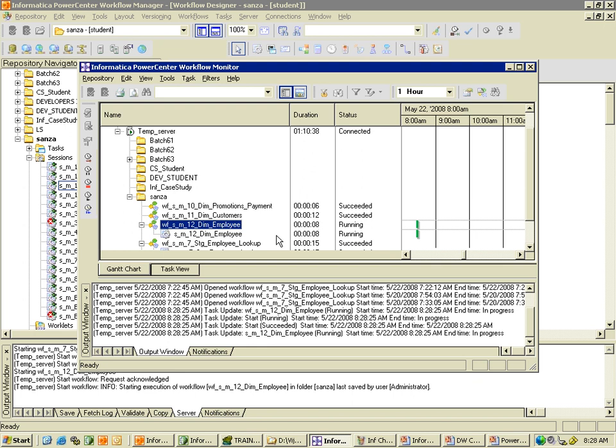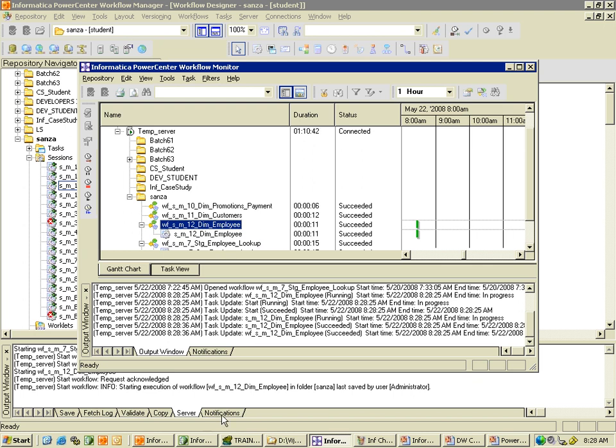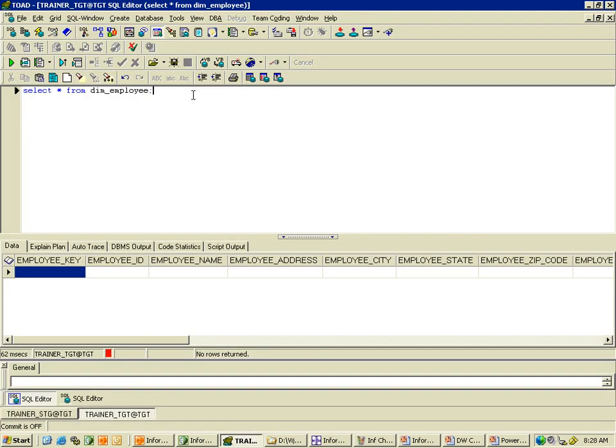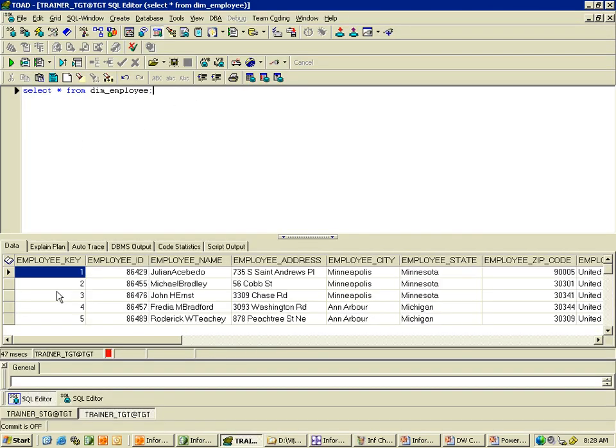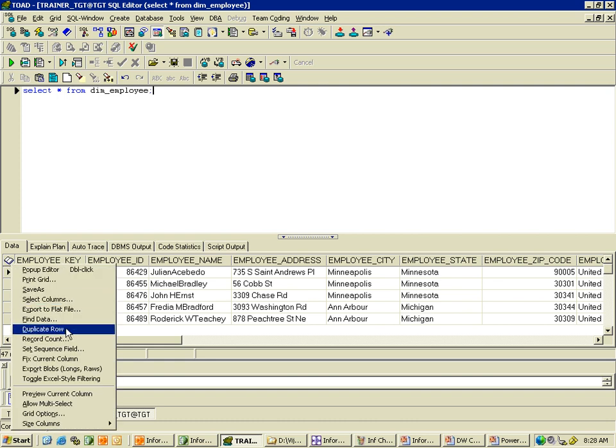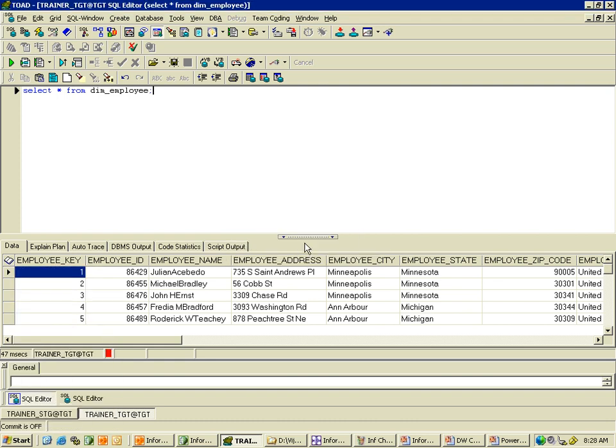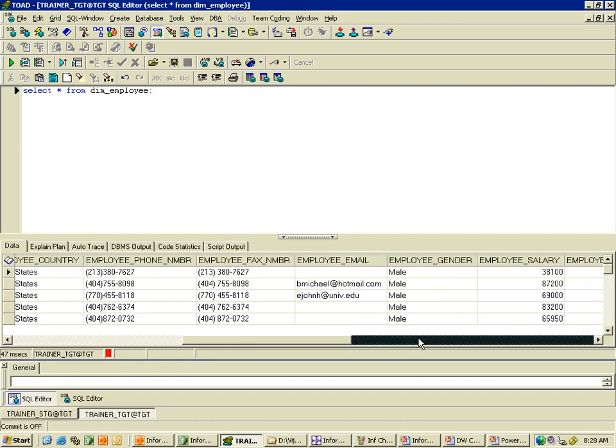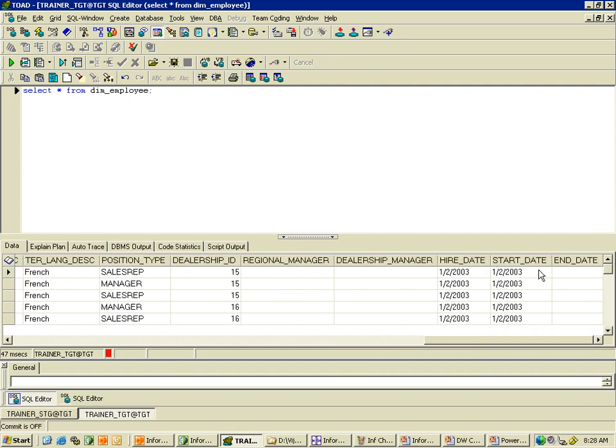Let us go and check the data in my target table. I didn't change the employee key in the data, so it started at 1. Record count, 85 records have been inserted, and all the date entered will be the start date.